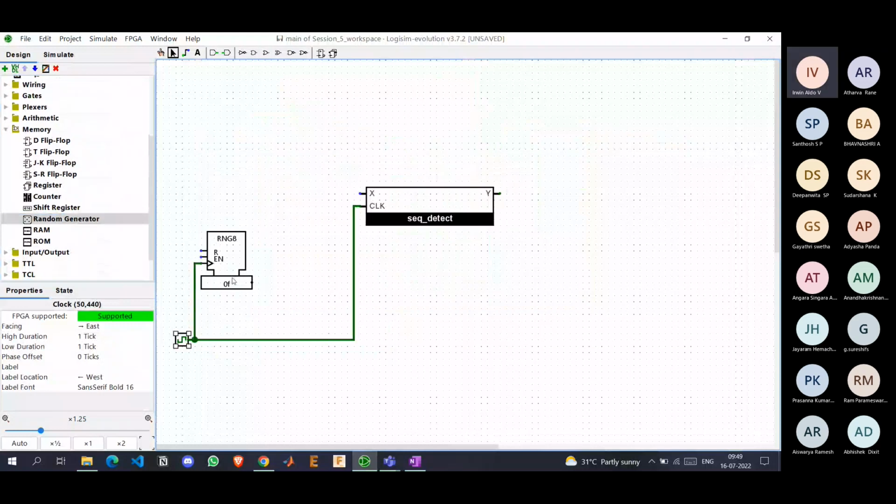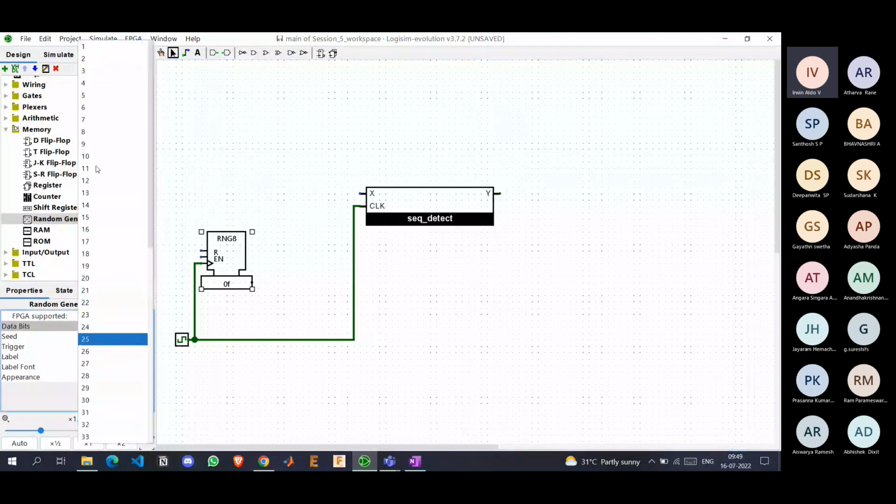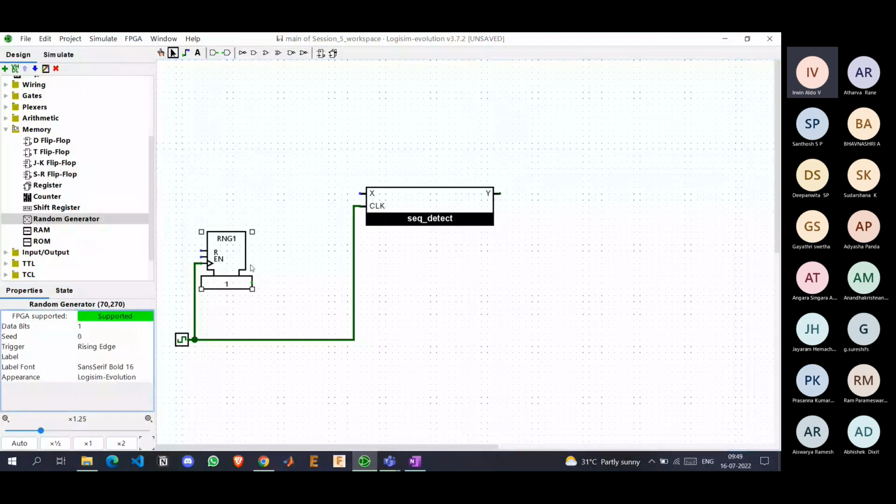If you click the random generator, it has a data bit option in the leftmost corner. It shows 8-bit, but we should give it as 1-bit, because we are accepting only 1-bit values as input.